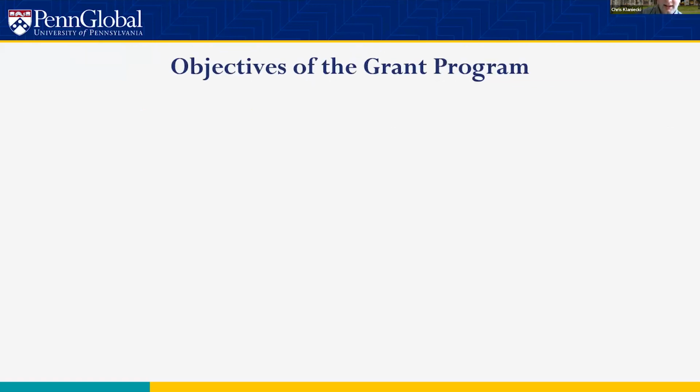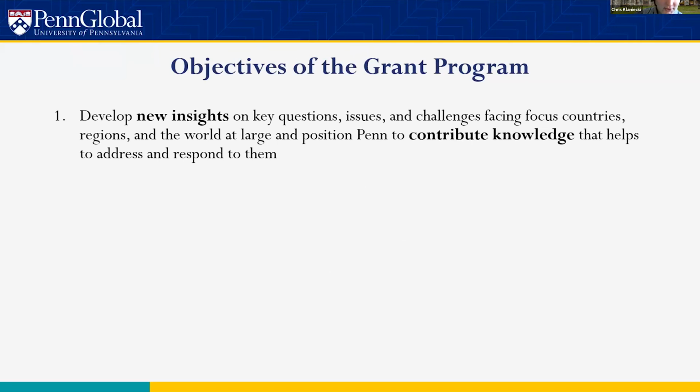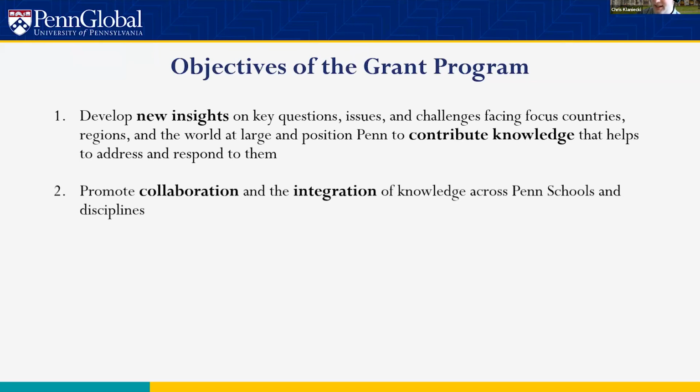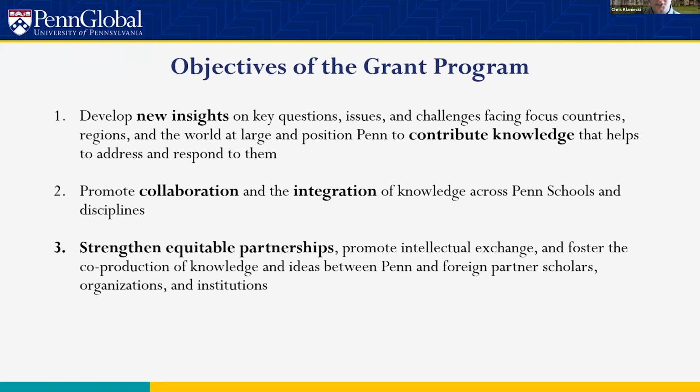Next slide, please. The core objectives of the grant program. I recognize that Glenn had mentioned just a few minutes ago the importance of aligning your passion with what your funders are aiming to do, and I'm glad to bring this into focus as it engages our grant program. The first item that we look to do is developing new insights on key questions, issues, and challenges. Essentially, do you have a new idea or a new application of an existing idea that engages international partners, and will Penn and our resources play a major role in your idea?